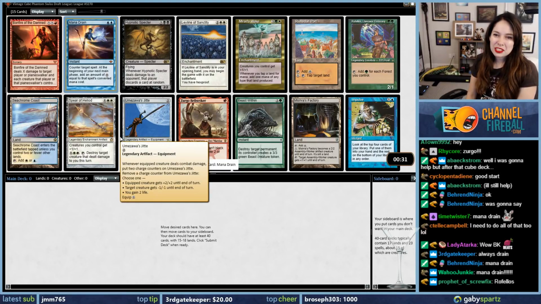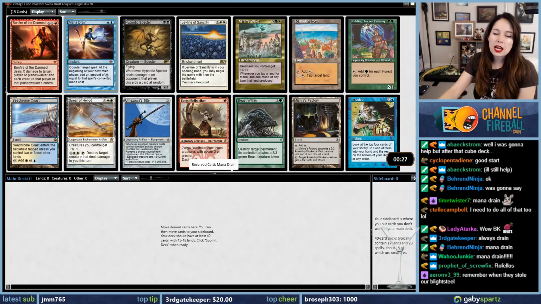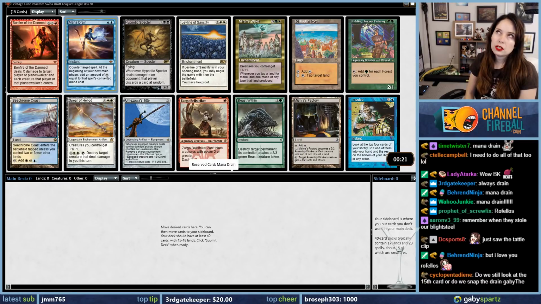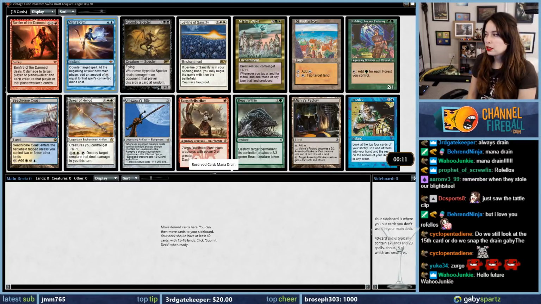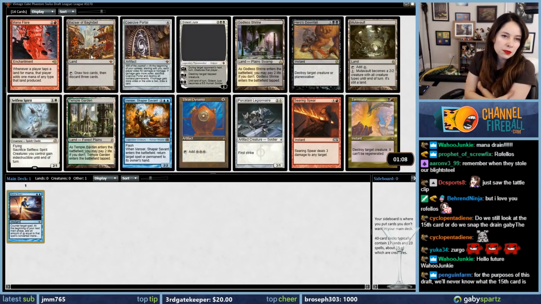Cycle says good start, Mana Drain. Squirrel says, what's the ETA for the parts, by the way? So, for those who are not looped into this, Squirrel's helping me put together the parts, or he already helped me, rather, put together the parts for a new streaming PC. Basically, my PC is pretty old at this point, and I'm constrained by the fact that the motherboard was really old. It was an out-of-the-box PC I got a really long time ago when I first started streaming, like 4 years ago or something.